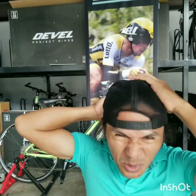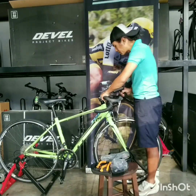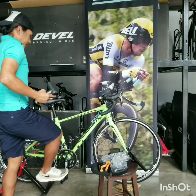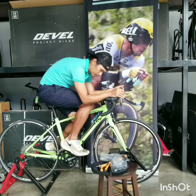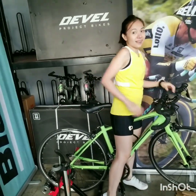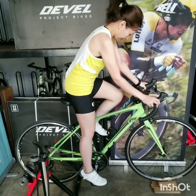DM came over here because she's been frustrated with her performance and we're going to do a super fast bike fit — let's see if this is going to work. Okay, we're done — that was 15 minutes. We're going to call DM back and see if we can change the way the bike fit feels. Honest — no placebo effect. I don't want you focusing on what we did with the bike, just focus on how it feels.